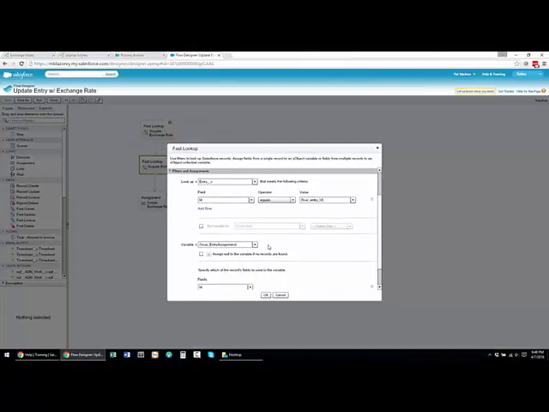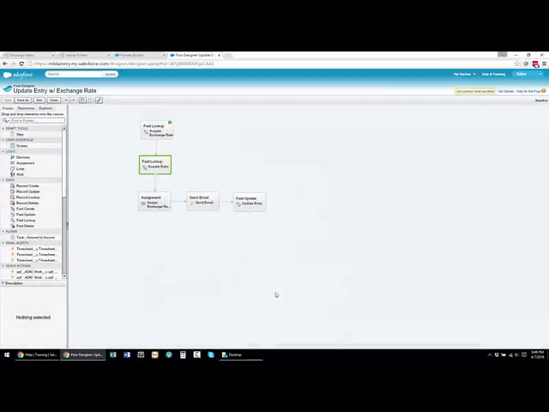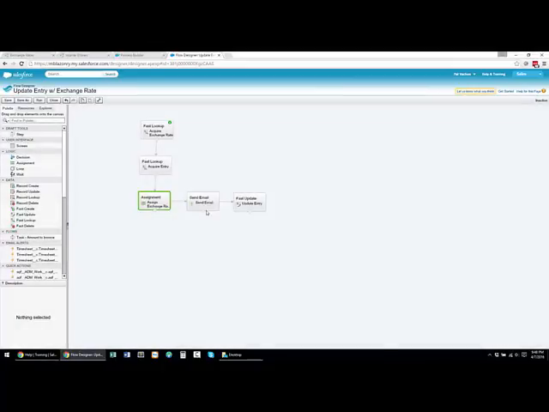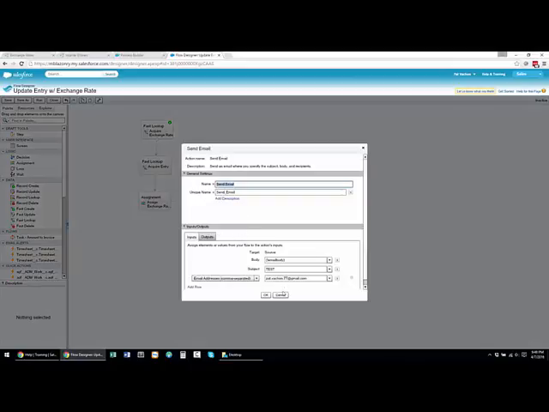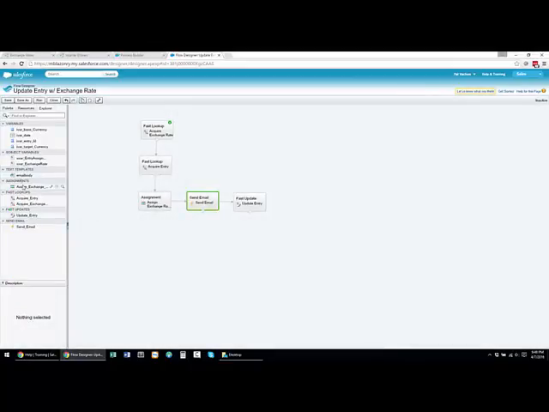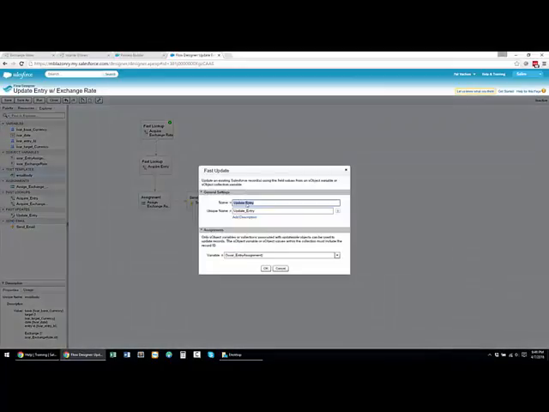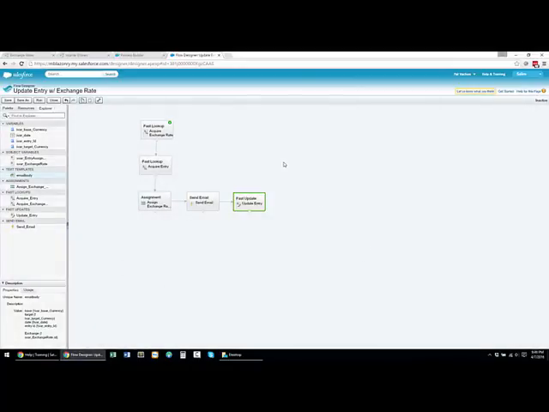And I as well put that to an SVAR and get the ID and exchange rate. Then I assign the exchange rate ID to the exchange rate lookup to exchange rate, right? And then I send myself an email just to see what I get, which is going to be right in here. So what my inputs are and what the exchange rate is. Yep. And then I do a fast update. Update the entry assignment. Okay. Not much going on.